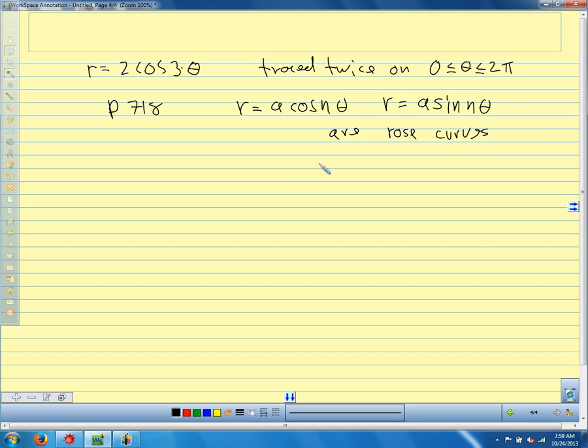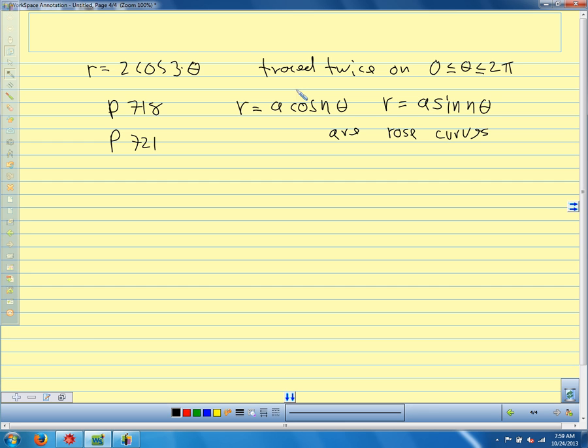In your book on page 721 there is a chart with some common polar graphs. I want to do some demonstrations of graphs of different kinds of functions, just so we can see what they look like. We'll look at those in a little bit. I have some demonstrations that graph some really cool polar functions. All right.